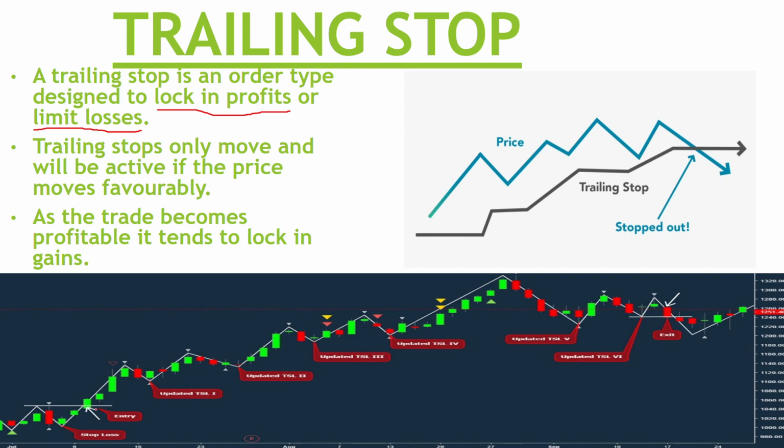and your entry point is at this level. This is your entry point. So the trade keeps moving in your favor, keeps moving in your favor. It is set in percentage or in pips. You'll be like, okay, when I have $17, I am risking $13. So if the trade moves in my favor, if it accumulates $30 and creates a zone, then the trailing stop should be activated in this place.